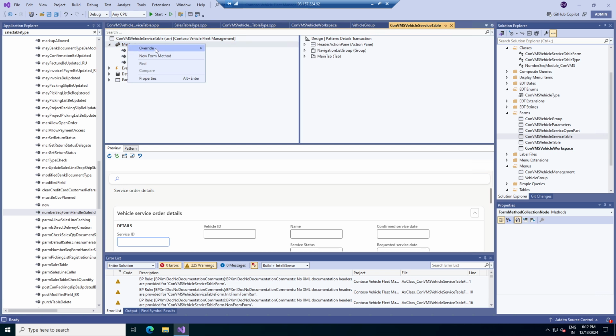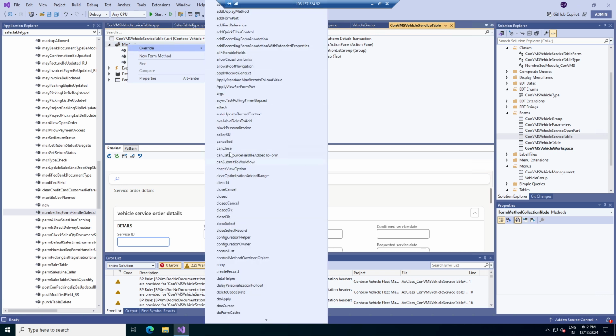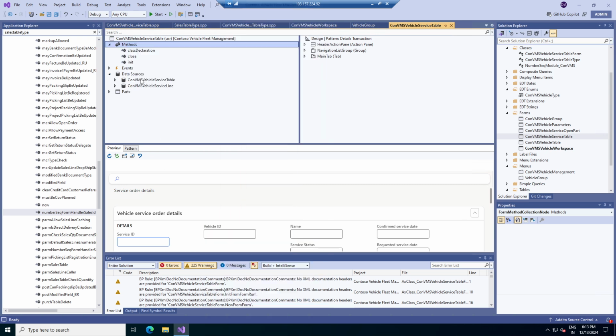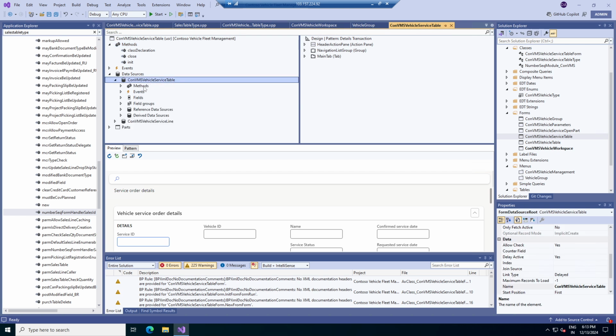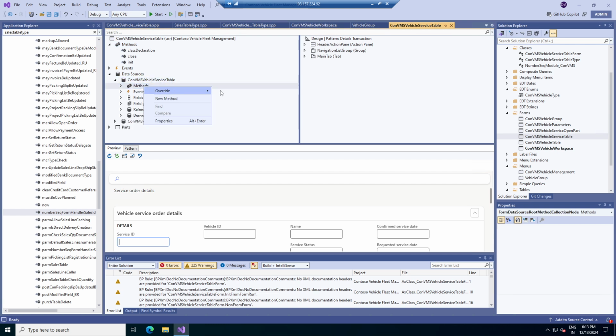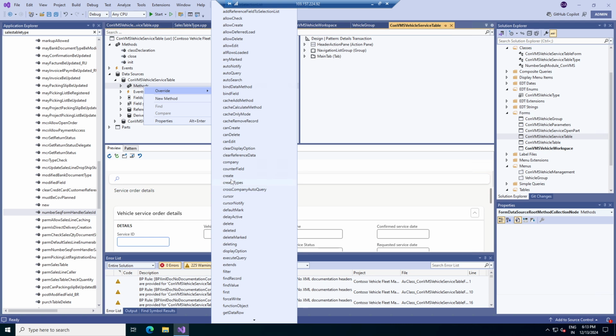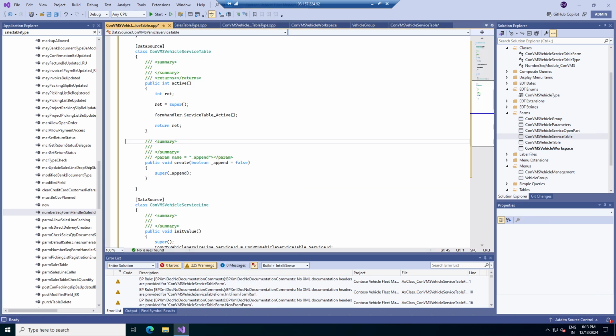So first one is the create method. This is the service table, this is the method, and override over here the create method. So this is the create method overridden.